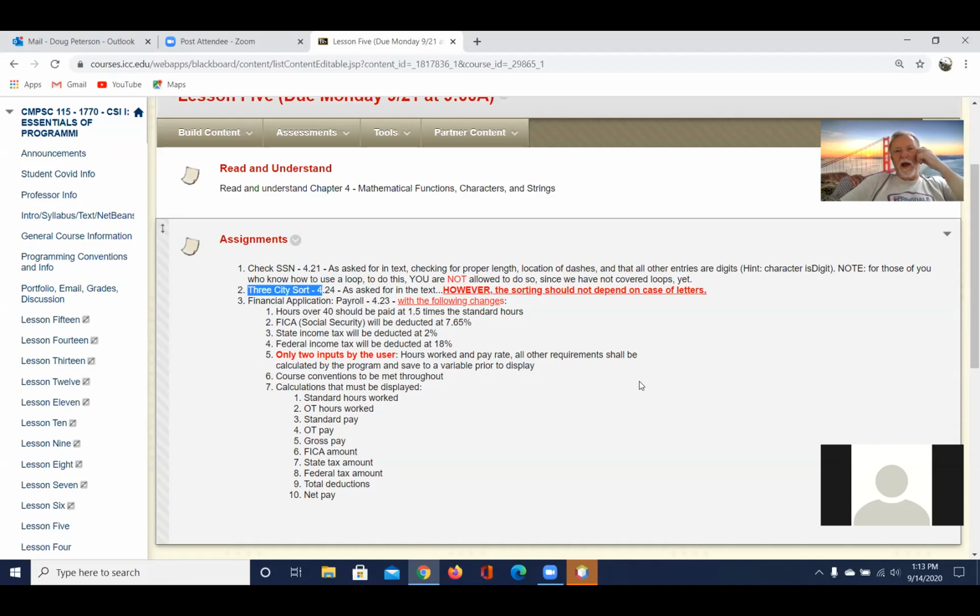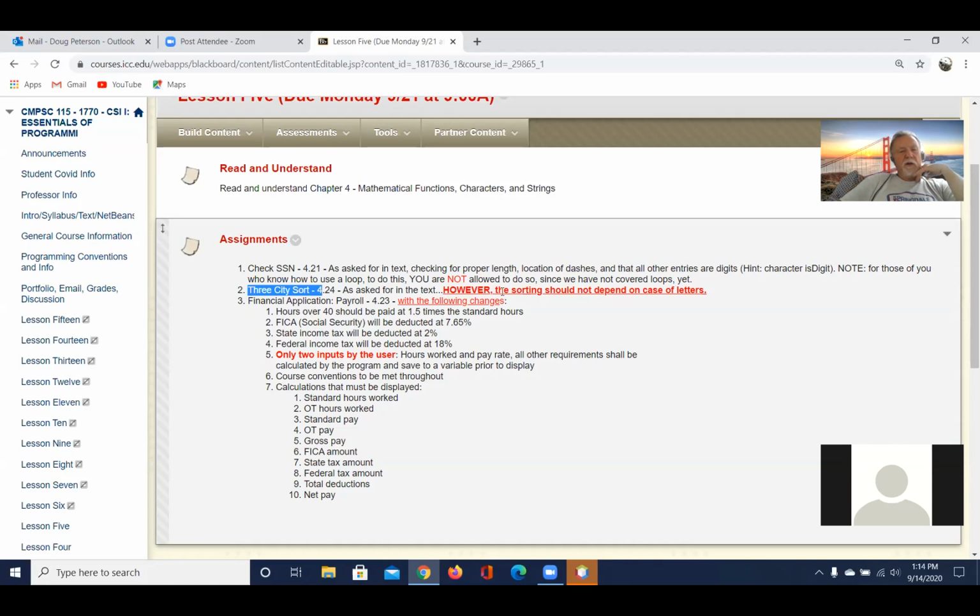Because a letter A in binary is 01000001. It's got a 1. It's open in the 64s. There's a 64 and there's a 1. But there's no 32, no 16, no 8, no 4, no 2. Okay. So again, be careful on that one that in fact your program does run correctly.